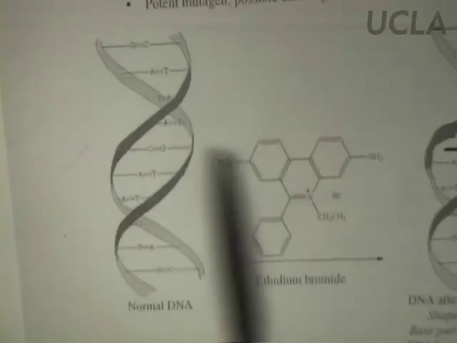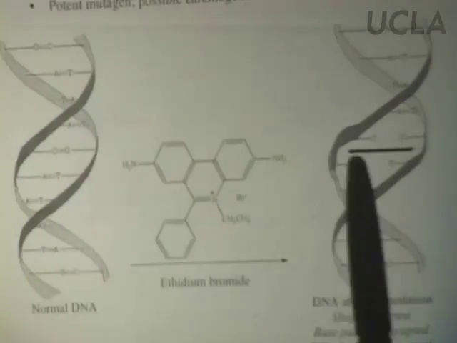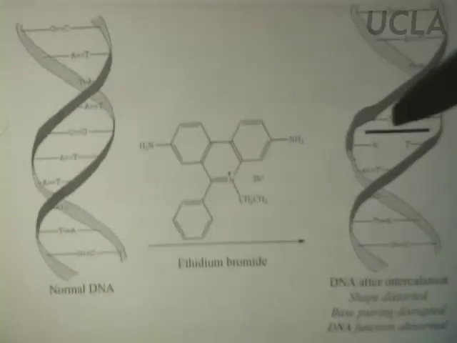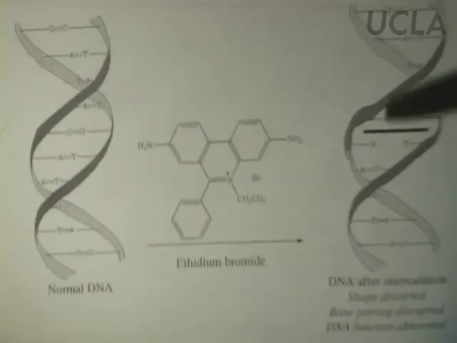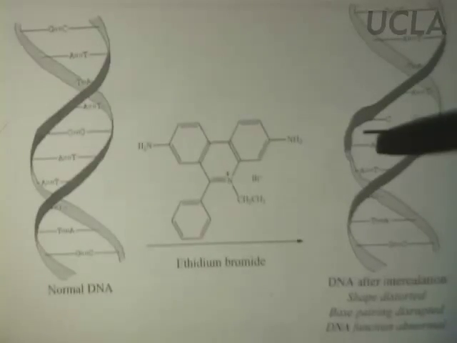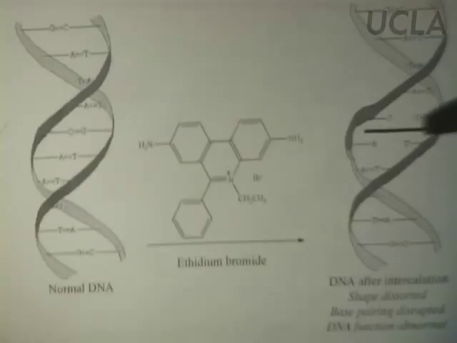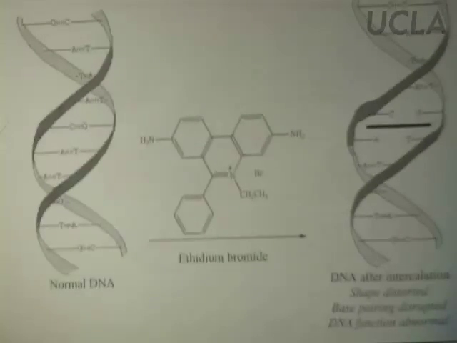So essentially, here's what happens. Here we have normal DNA. It's our nice, beautiful double helix. And when the ethidium bromide intercalates, it's now between base pairs. Here we've stuck it in between a GC base pair, or CG base pair, and an AT pair. So what it's done is cause a bulge in this region, because the DNA backbone has to move out to accommodate it, and because it's moved the bases far enough away, they're not hydrogen bonding anymore.